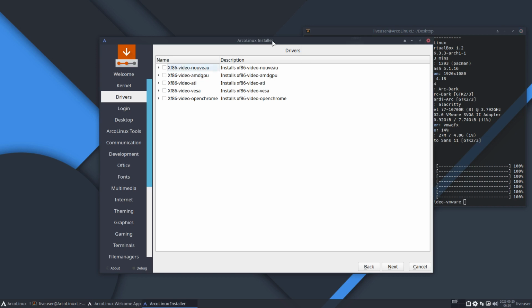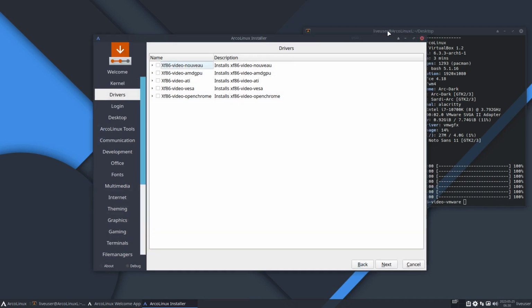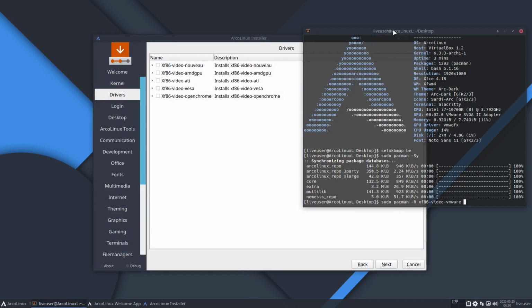This is more technical. You install this if you know that you need it. First time installation, do not install anything. This is about drivers, video drivers, tearing of your screen, jittering, something's gone wrong, right?